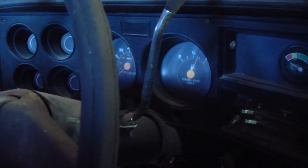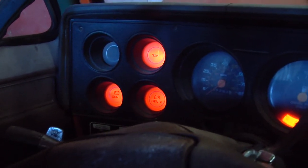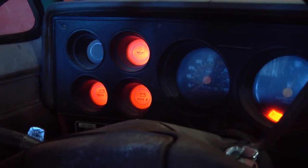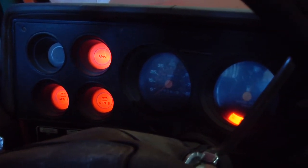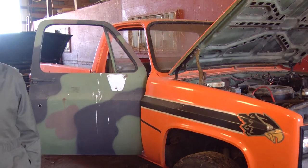Okay, I'll turn the key on. No oil pressure. That's just fine. No alternator, but the lights work. Fasten belt. And the next thing we have to do is manually operate the glow plugs, since we don't have the glow plug controller. Well, that was not exciting.